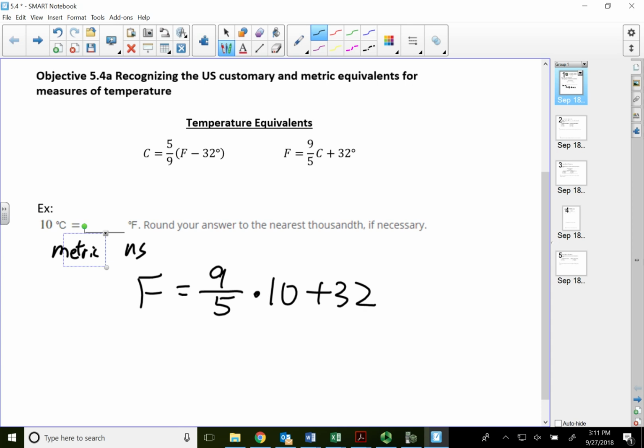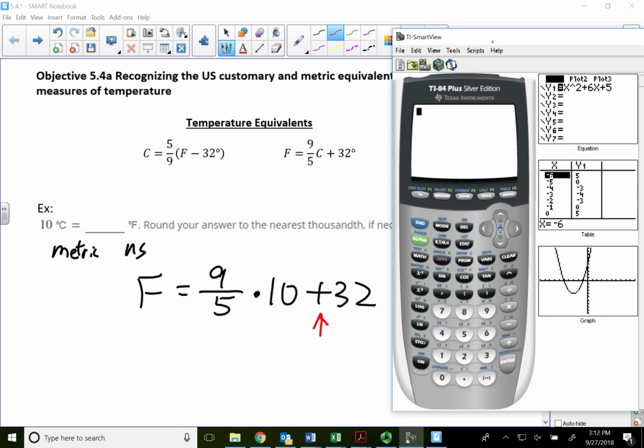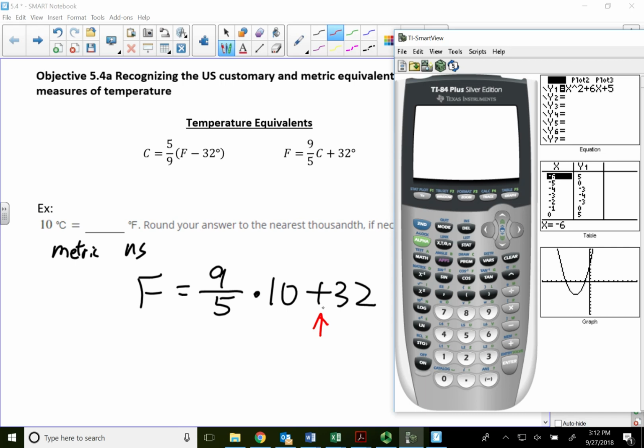All right. So here, when we talked about order of operations before, I used the word terms. This addition sign is going to be outside the parentheses, because right now I have two terms on the right-hand side. So when I enter it in the calculator, I've got to make sure this plus sign is outside the parentheses. So 9/5, a fraction, we put it in the calculator, close the parenthesis, then we say times 10, then plus 32, with the plus sign outside the parentheses, and that will be correct.